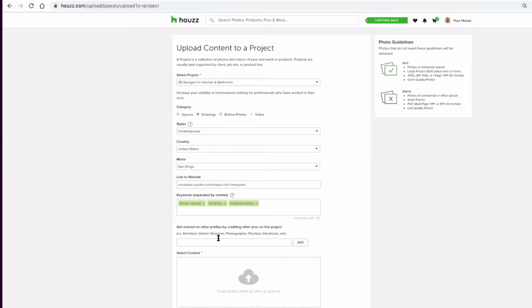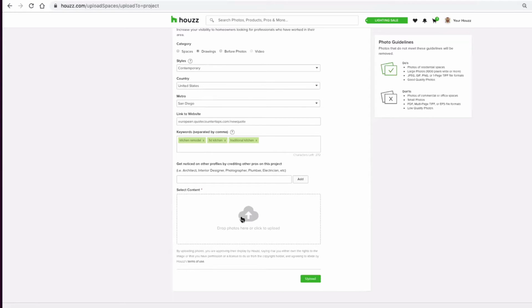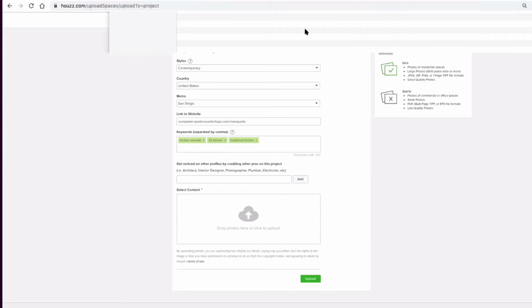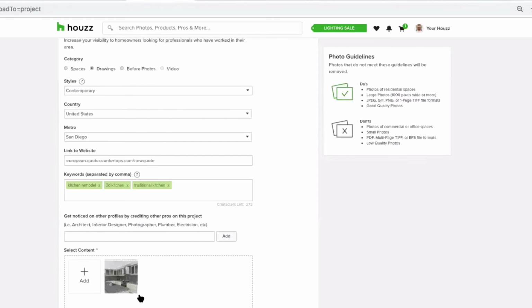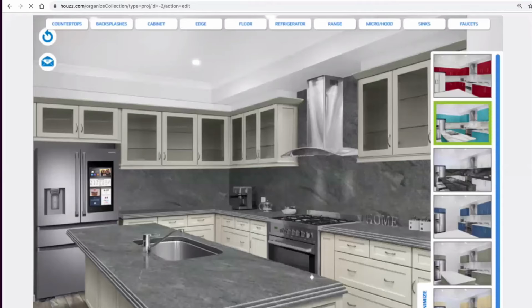And here's where you're going to add an image taken from the kitchen visualizer. So if you don't have a picture, pause the video, and then once you've located that picture, you can hit upload to add it. Here is where you're going to link the kitchen visualization tool. So your personalized URL, taking people to your kitchen visualizer.